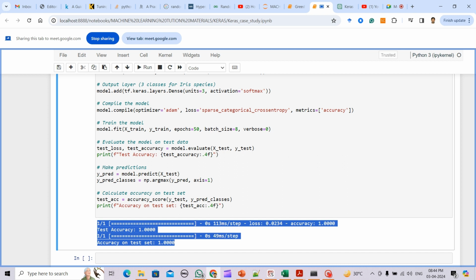But in general, we mostly use verbose equal to 1 because we are mostly interested to see how good the model actually is, and whether the accuracy is increasing or the loss is decreasing. So this is all about a very basic understanding of how you can use the Keras API, or Keras library, for creating a multi-layer perceptron model. But remember, Keras is not only for MLP models. Keras is actually for other machine learning models as well.